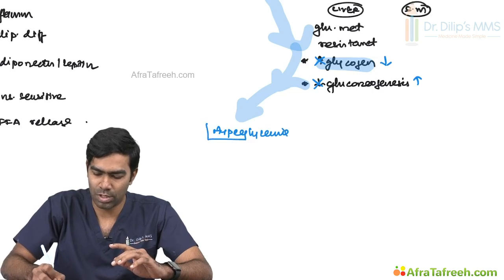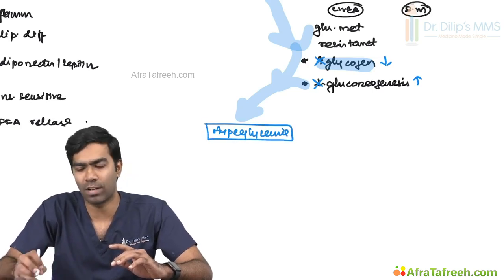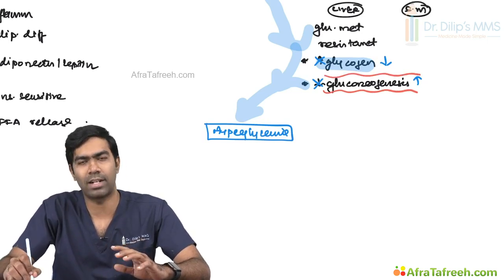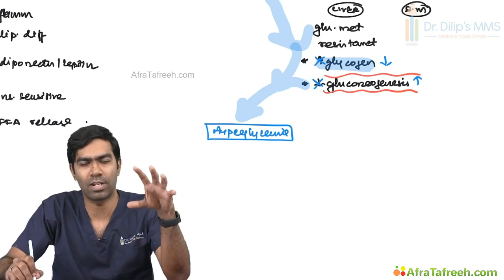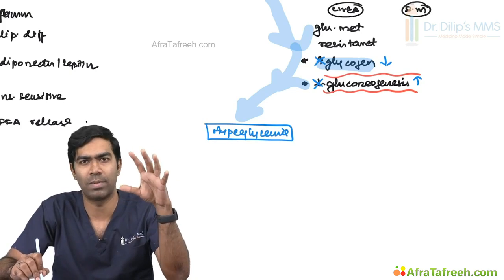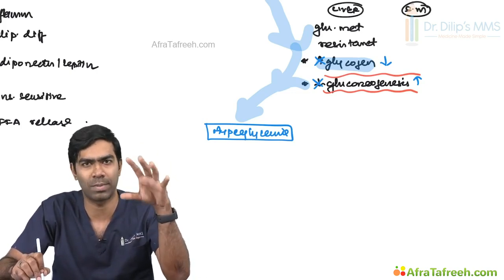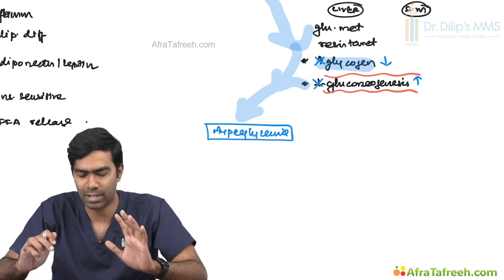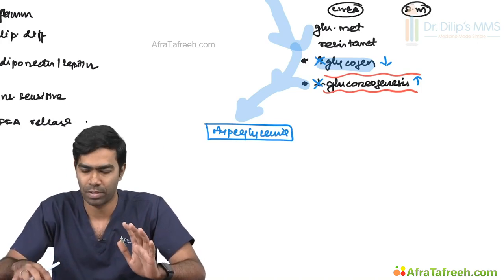And if they ask you the most important mechanism of hyperglycemia in the setting of diabetes mellitus, it's always the hepatic gluconeogenesis. And accelerated hepatic gluconeogenesis because of insulin resistance is the most important reason for hyperglycemia in type 2 diabetes mellitus. And it's also the most important reason for hyperglycemia in type 1 diabetes mellitus, but there it's due to insulin deficiency. But accelerated gluconeogenesis is the most important reason.